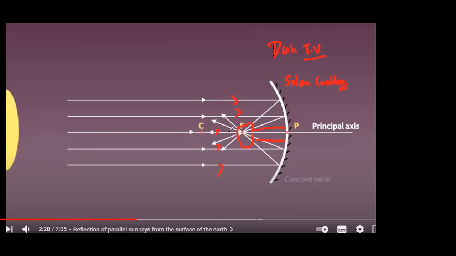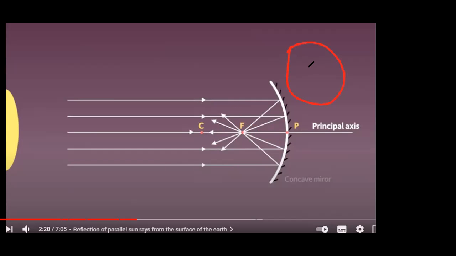Okay. Now, how many of you played or did something like this where you burned paper using a lens? Raise your hand. Sir, I tried once. When I was a kid, I had this big magnifying glass. Now a magnifying glass is a lens, and specifically it is a convex lens. We'll discuss this in higher class.